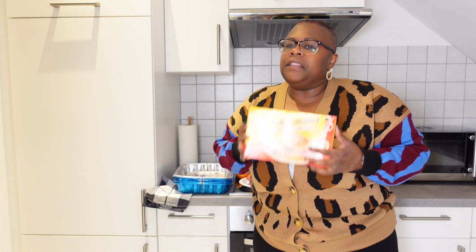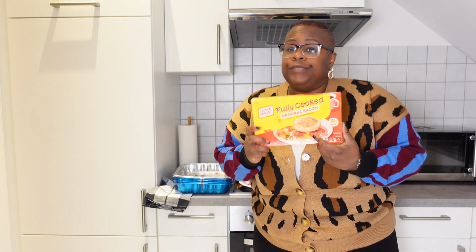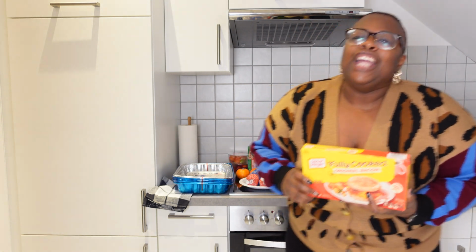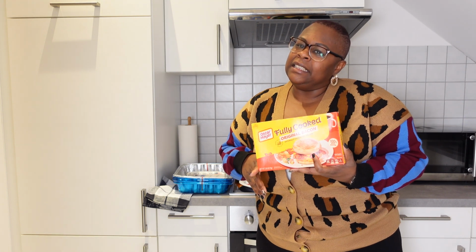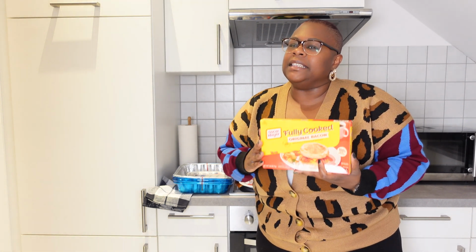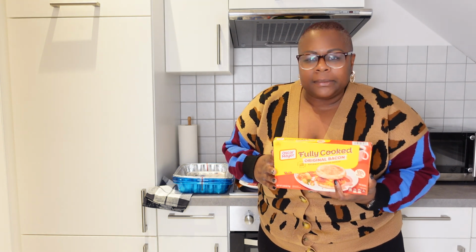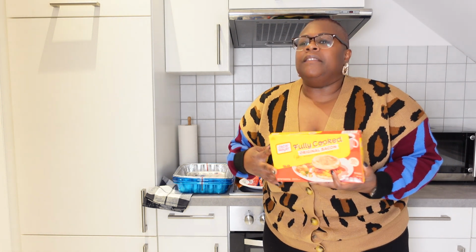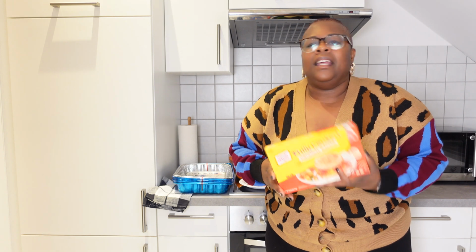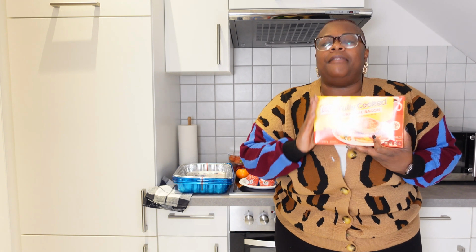Now, bacon enthusiasts look at this and probably think that it is taboo. This fully cooked bacon by Oscar Mayer, it does the trick. You literally just pop it in the microwave for 30 seconds to a minute, probably more like 30 seconds, and you've got bacon that you didn't have to worry about getting popped over the stove, or even trying to cook it in the oven. It's no mess.